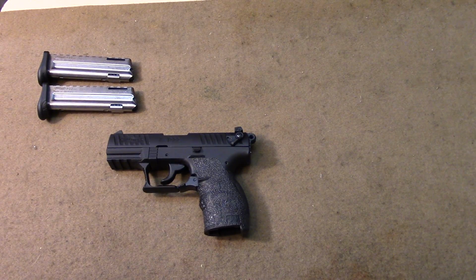Welcome back, everybody. Just one last polymer firearm before we move on to the milsurps again, and that is this little Walther P22. This is the second generation of this firearm, and I think it's one of the better values out there as far as 22s go for the features you get now on this new generation firearm. And I was able to find this one on sale for just a twitch over $200, and at that price point for a practice gun, you can't go wrong.